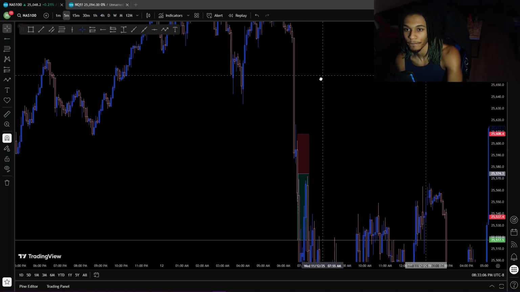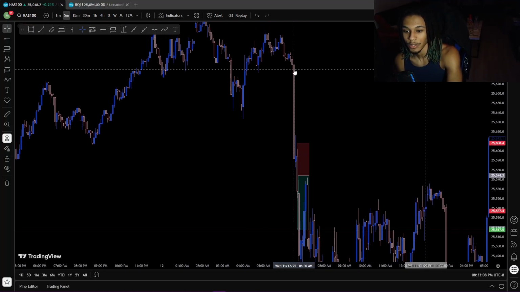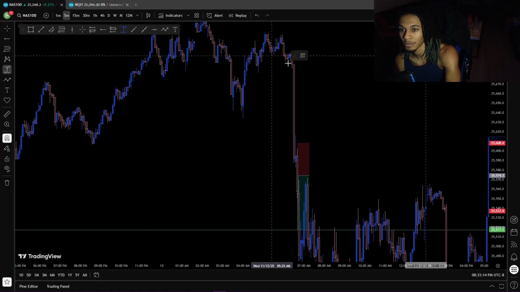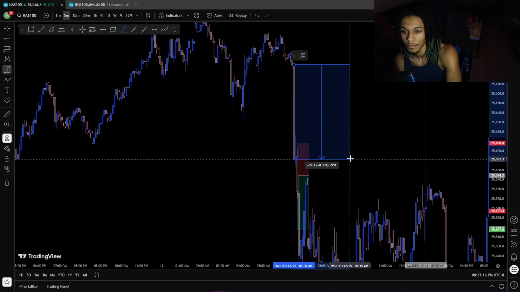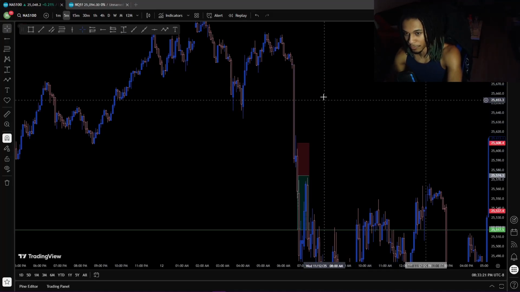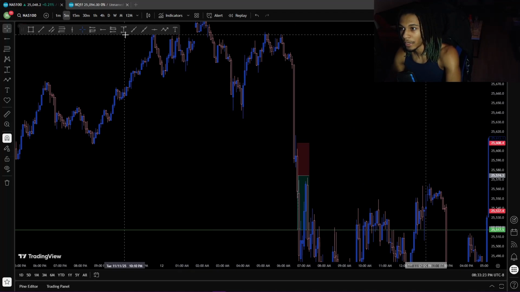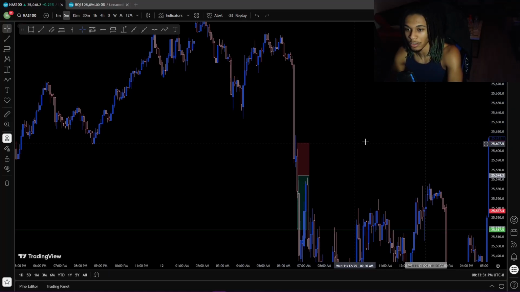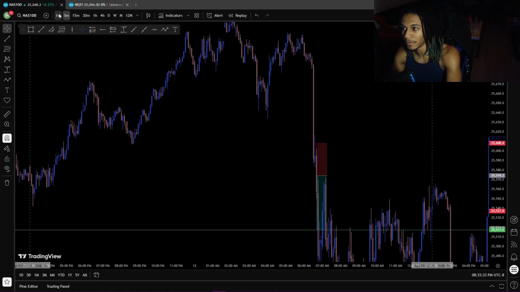So I see that we drop off all this. This is a 5-minute candle and we drop off, where's my tool? 100 points. That is a lot of volume for us to be moving. So I would not expect this next candle to come all the way up to balance price to take it lower. There's just no reason to even think that.